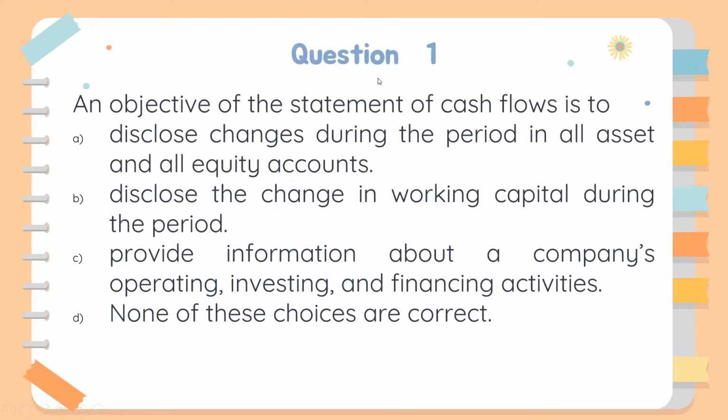So, question number 1. An objective of the statement of cash flows is to A, disclose changes during the period in all assets and all equity accounts. B, disclose the change in working capital during the period. C, provide information about the company's operating, investing, and financing activities. Or D, none of these choices are correct. Mag-chat na lang po.